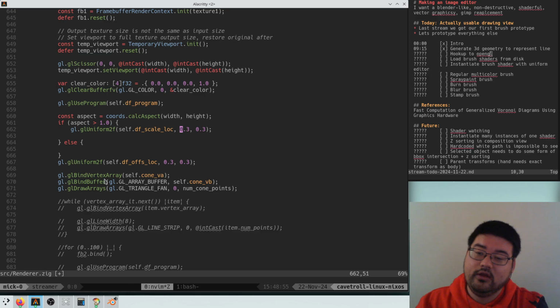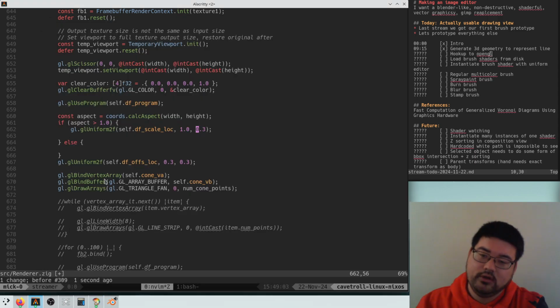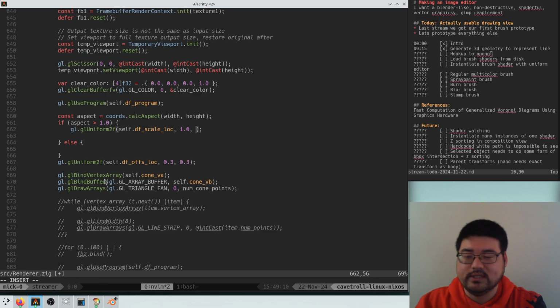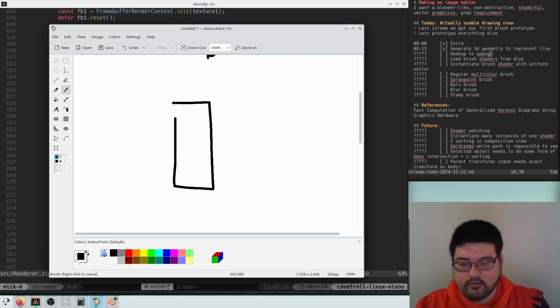So we do 1.0 for the x scale, and then the y scale is, if it's big, then we want to make y bigger. So we say aspect. Then in the other case, we want to keep height the same, and it's going to look like this.